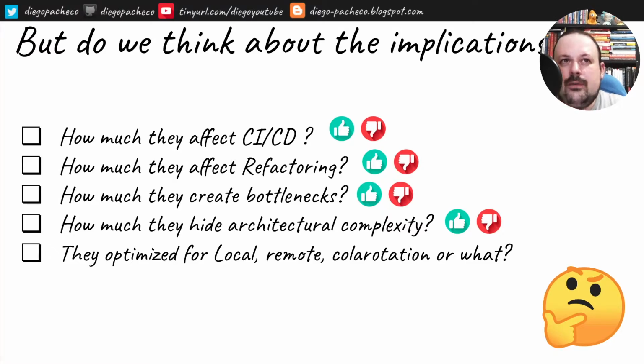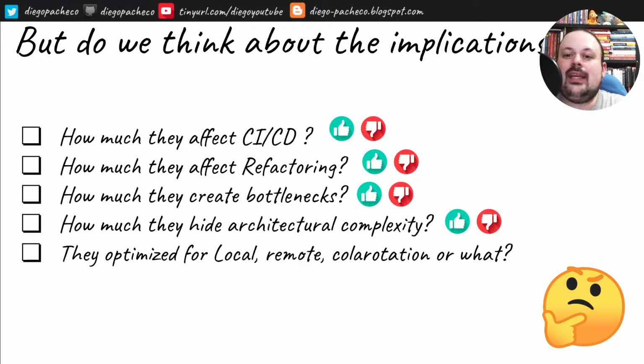So we need to think about architecture, not only about branches, right? It's easy to just think about branches and forget that we might have an architectural problem there. Branches can hide that because you feel protected on a branch. Or it's the other way around, where you actually have a bad architecture, and I feel that happens a lot in mobile, and the branching is actually helping you to navigate that complexity. But it's a very important key point that we think about: what's the relationship between branches and architectural complexity?